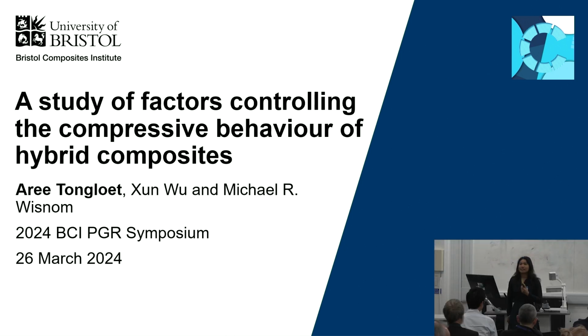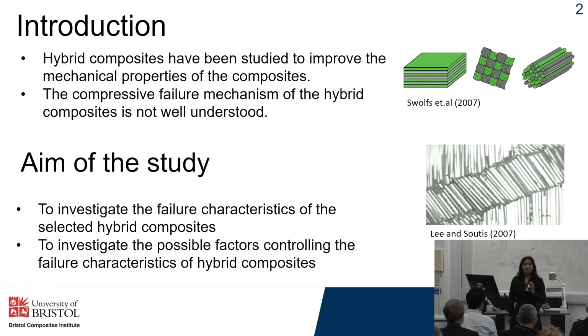Today I'm going to talk about what the factors are controlling composite failure of hybrid composites. The first thing is I want to give a brief introduction of this study. As we know, hybrid composites have been studied to improve the mechanical properties of composite materials. But as far as we know, the failure mechanism of hybrid composites is not well understood.